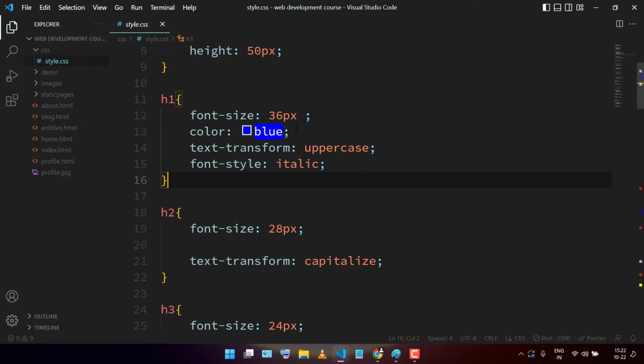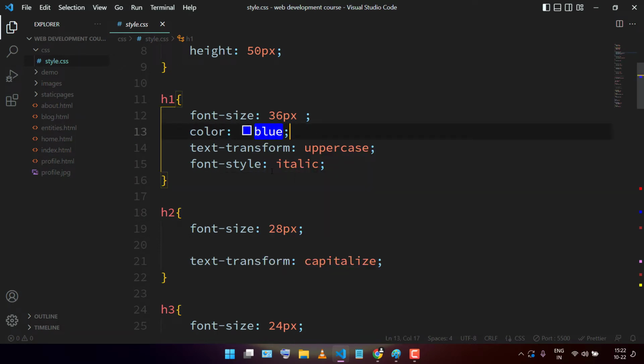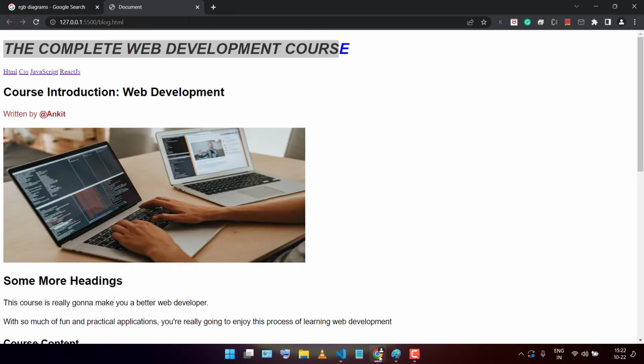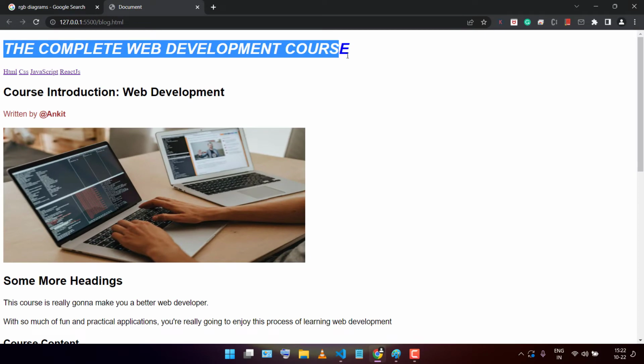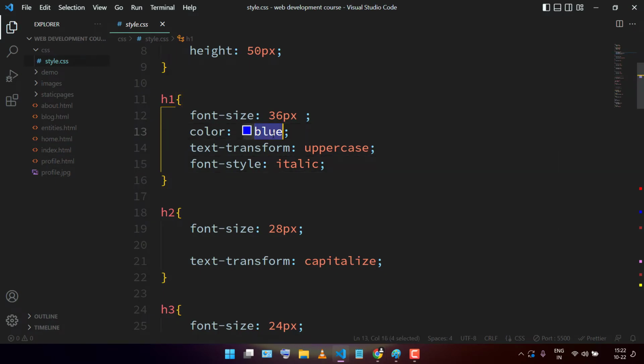Right now it lets me preview the color in the code as well. See here, if the h1 color is blue, right now it is set to blue. When I change it to red, it will become red. So red, blue or whatever name you give, it's a fixed name.